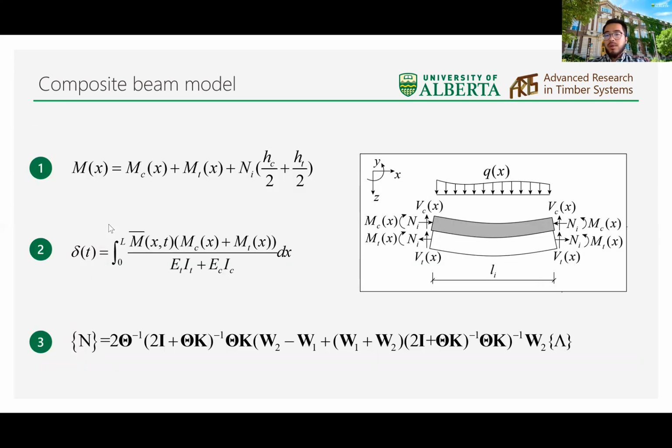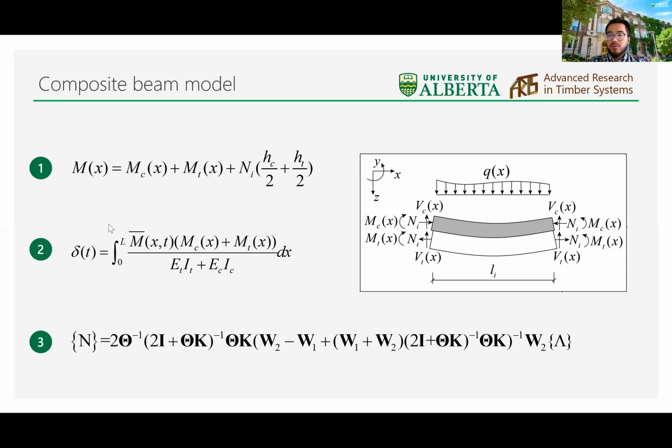I don't want to talk about all the equations from this method, but only three. Firstly, the equilibrium of bending moment in any cross-section is expressed by equation 1. If we can solve the actual forces in the segments, then we can solve the bending moments in timber and concrete. Once the bending moments in timber and concrete are solved, the deflection of the floor at any location can be solved from the moment-area method, shown in equation 2.